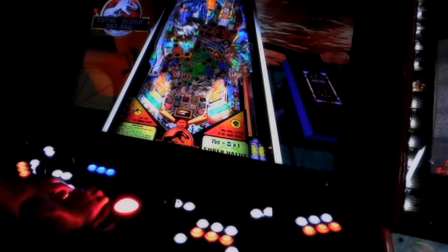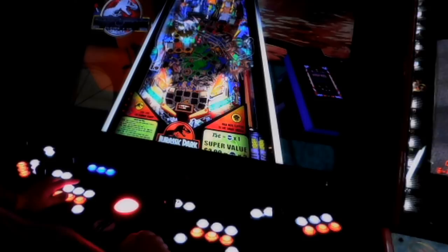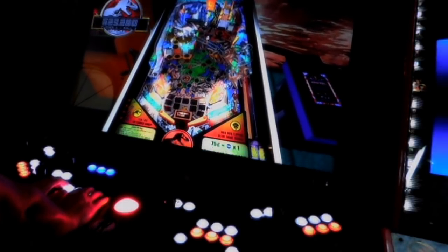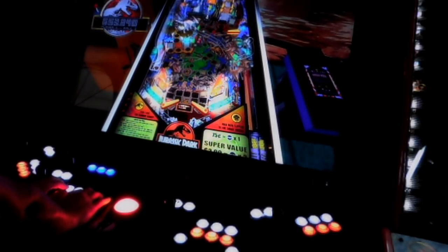I believe there is Pinball FX 2, Pinball FX 3. There's another one called Stern Pinball. This one happens to be my personal favorite. I love the way all the tables play. It's really true to the game as far as how responsive the pinball should be.